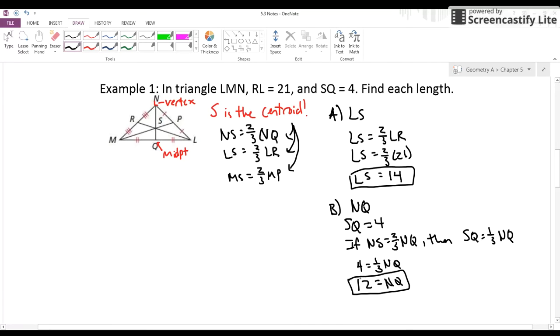I think that's the more straightforward way, but of course, you could use the centroid theorem to figure out NS as well, or use the segment addition theorem to figure that out as well, but I think this one's a little more straightforward. But if that's confusing, feel free to let me know in class, and I'll show you the alternative. Don't forget to come back to class and ask questions if you have questions on any of these things.